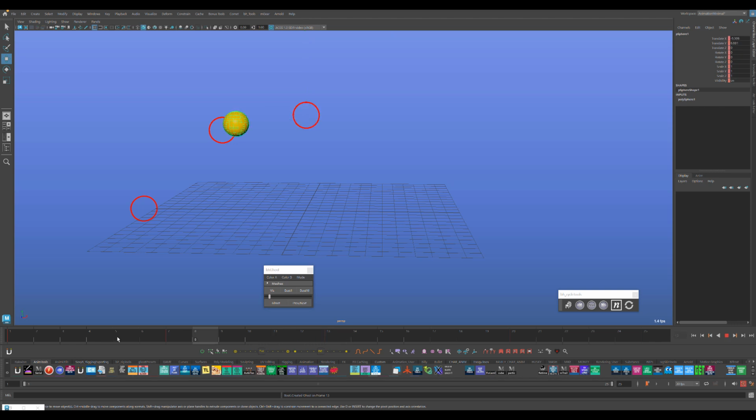Replace mode. Normally when you create ghosts, each time you hit the button you add a new one and so on. But there's a mode I use a lot called replace mode. Whenever you make a ghost, it deletes the existing ones and just makes a new one. I often use that. I find it just helps sometimes if I'm doing breakdowns and stuff like that. It's a bit more specific. You're only looking at one pose, just comparing it to the next pose or the previous pose or whatever.